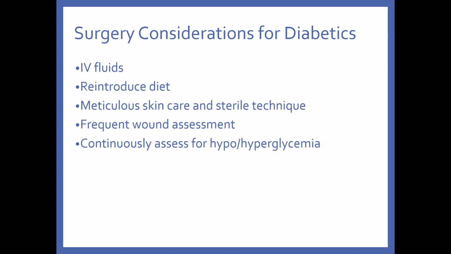We want to prevent a state of dehydration, so making sure that they're adequately hydrated with IV fluids, reintroduce their diet post-operatively when they get to the point that they can have PO intake, really good skin care, really good technique with any kind of wound dressing changes, and frequent assessment of the wound, and just continually assessing blood sugar levels for any hypo or hyperglycemic episodes.